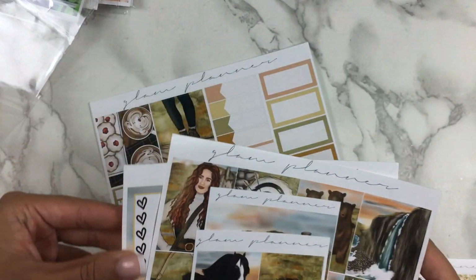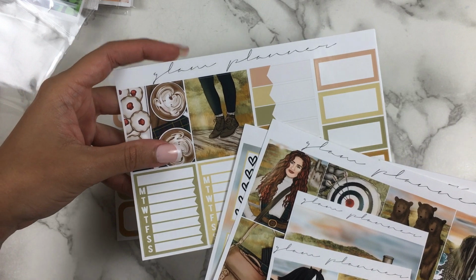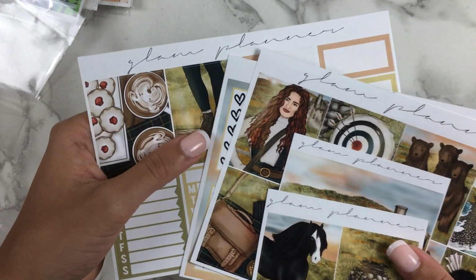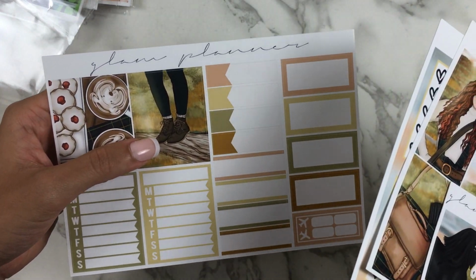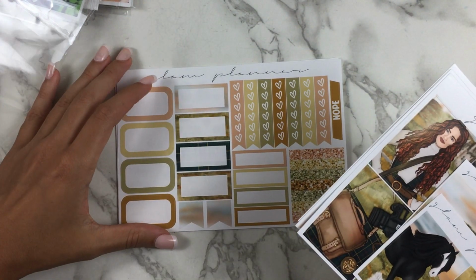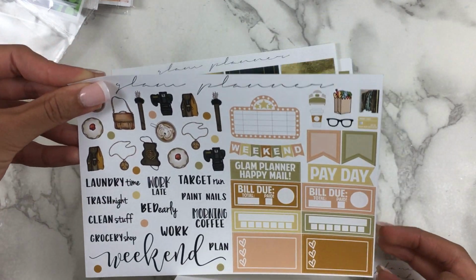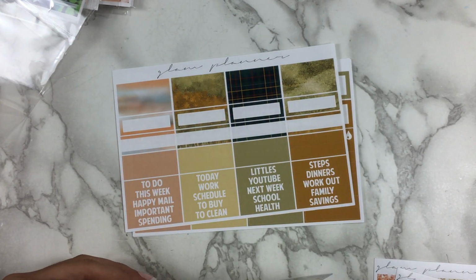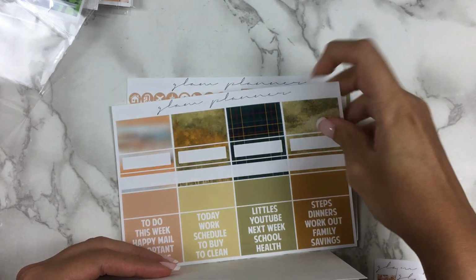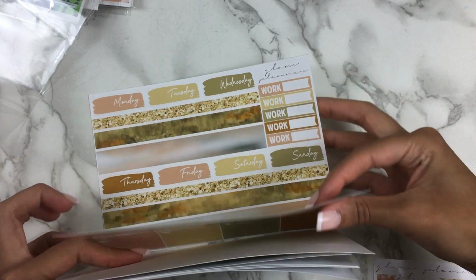And then we have the check boxes, 2 extra boxes, which is, oh, this is cool, it's latte art meant to look like a bear. And then there's more of the little treats that had the magic potion in it that turned her mom into a bear. And then there's a girl standing on a log, it looks like. Here we have functional, deco, and scripts and functional. And little things and such in boxes. I like that pattern, that tartan pattern. More little things in boxes. And then bottom washi.